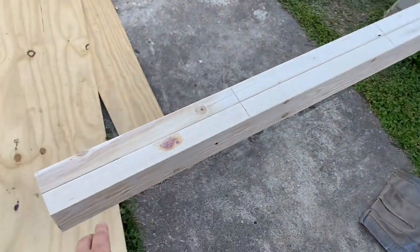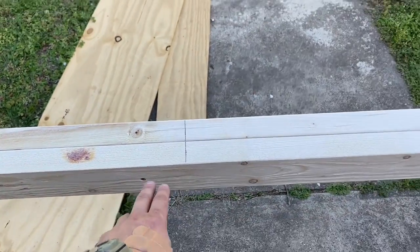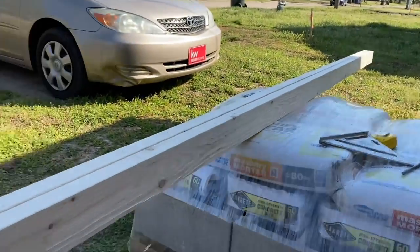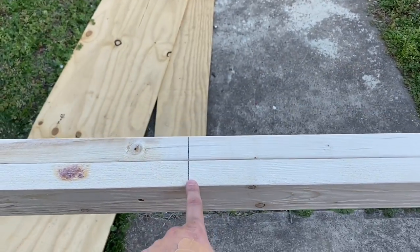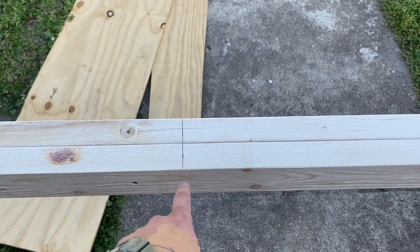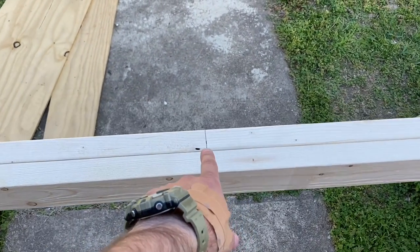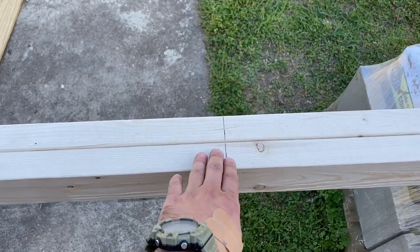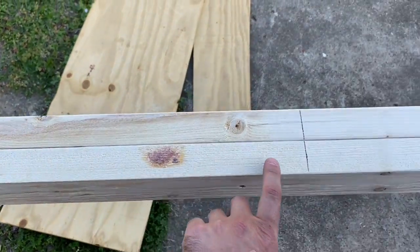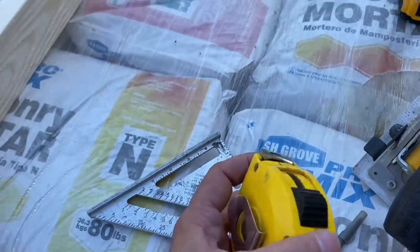I put my tape measure on one end and I've sandwiched the two boards together with a screw on each end, one down here and one down there. And then I'm measuring on my tape measure. There's a little red mark at every 16 inches and to make it easy I've gone ahead and made my 16 inch center marks all the way down. And you can see how they're gonna be perfect because they're lined up down here and they're lined up on the other end. And then you're marking them together with the speed square and with this tape measure.